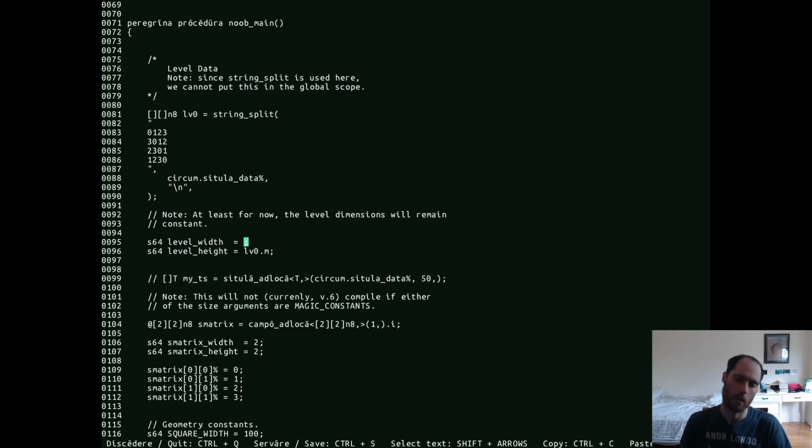That is nicer. And I guess, is there a way of getting the width in a simple way?